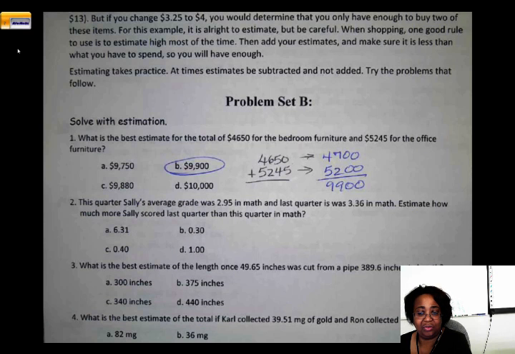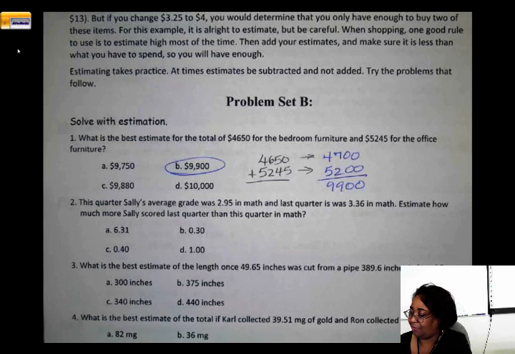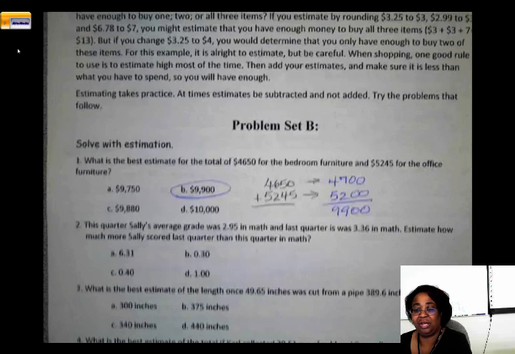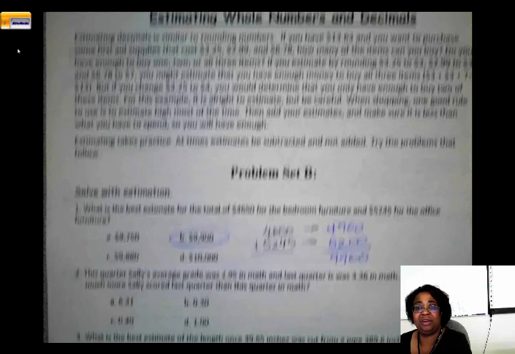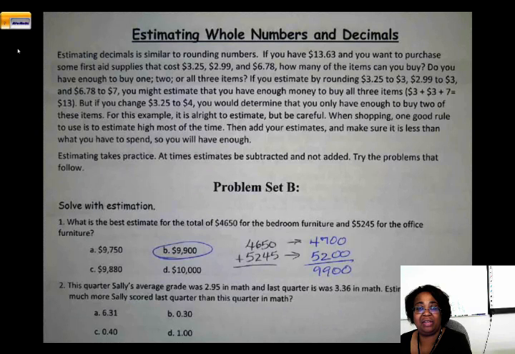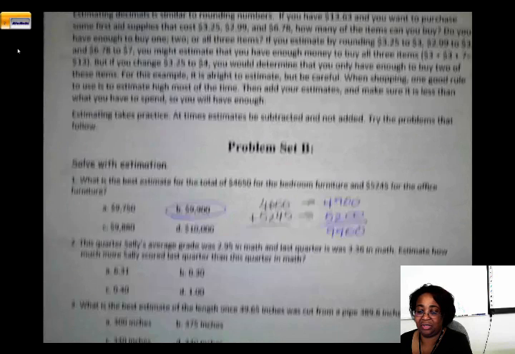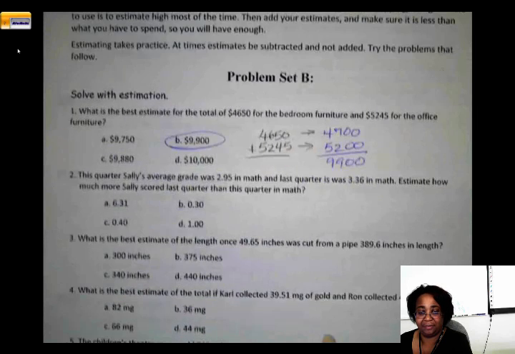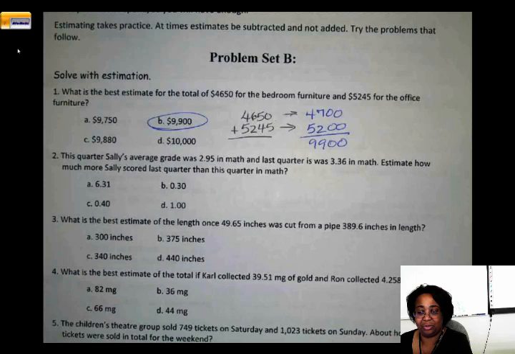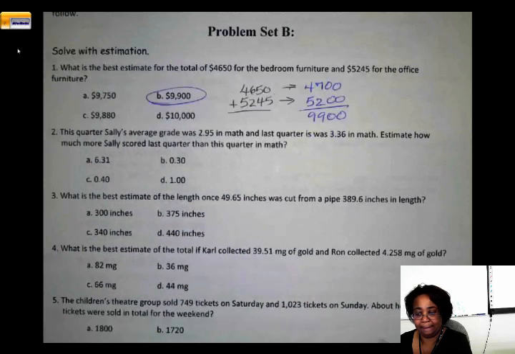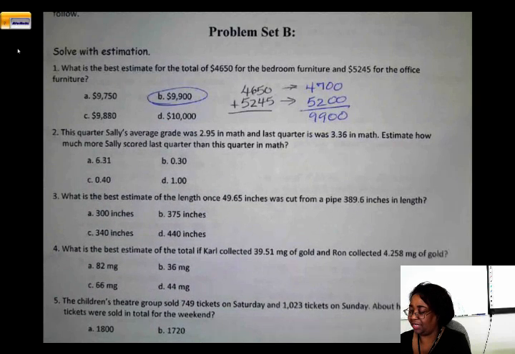So you're going to go through these answers and figure out what the best estimate would be. Now, if you don't feel comfortable estimating, go ahead and read this paragraph I have on how to estimate. If you forgot how to do those sums and those differences that we did a couple of weeks ago, then you're going to want to do that. We did it with whole numbers though. But estimating is a very important skill. You have to use it.